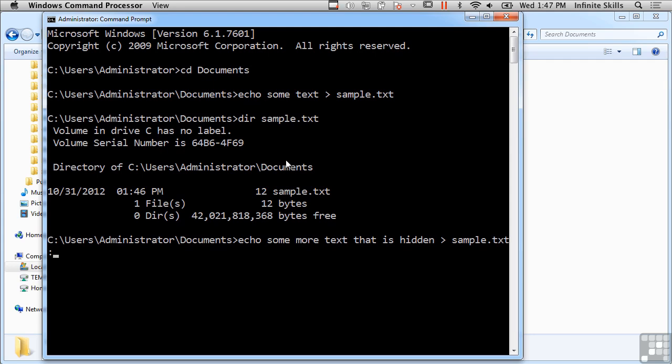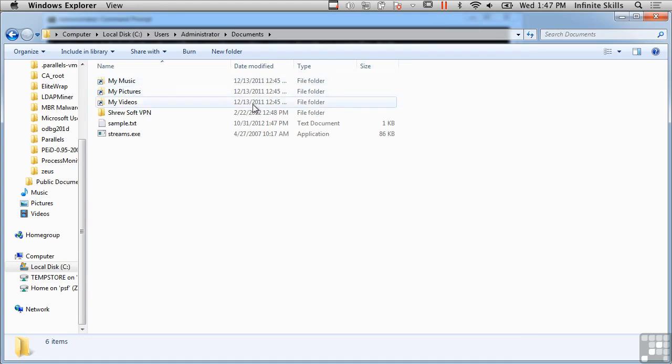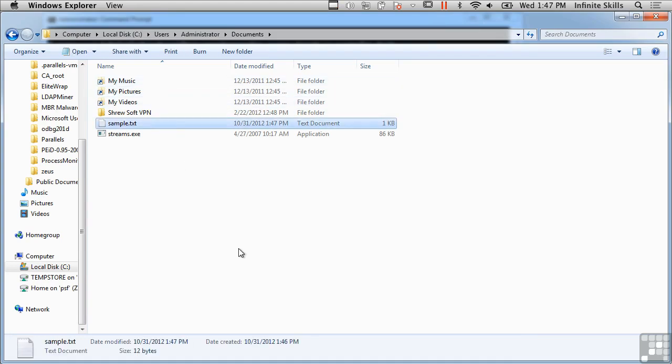I say colon, and I'm going to call it hidden.txt. Now, if I do dir sample.txt here, it still shows 12 bytes. So let's go to Windows Explorer, and you see sample.txt, and that's 12 bytes.